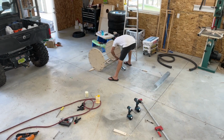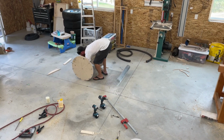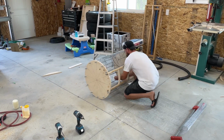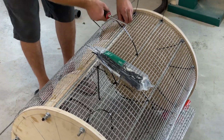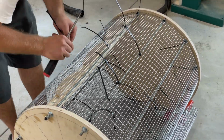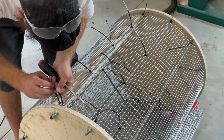Now it's time to start wrapping this 1/2 inch by 1 inch wire cloth around the drum. So I picked this wire cloth that's 30 inches wide, so that's the exact width of the inside of my drum. And I kept it classy by just using zip ties to fasten this wire cloth down to the drum. I installed this wire mesh in two phases, first being around the entire frame minus the door, then I trimmed the excess off, and then came back and did the door separately, trimming that excess off, that way the door would hinge freely from the frame.